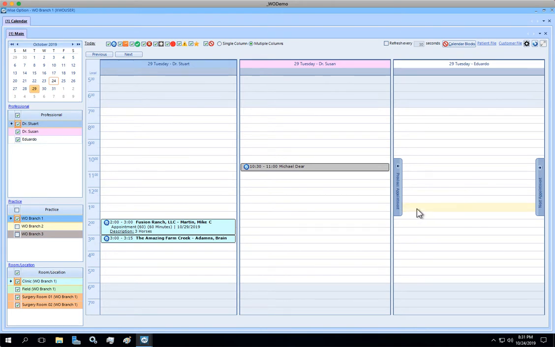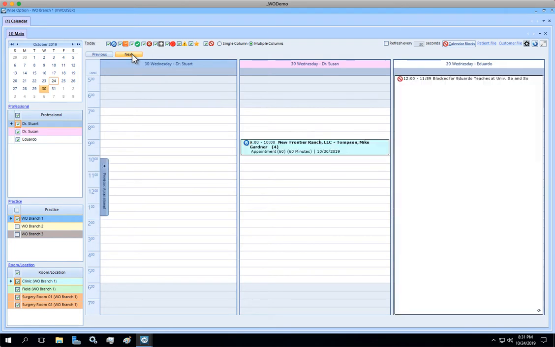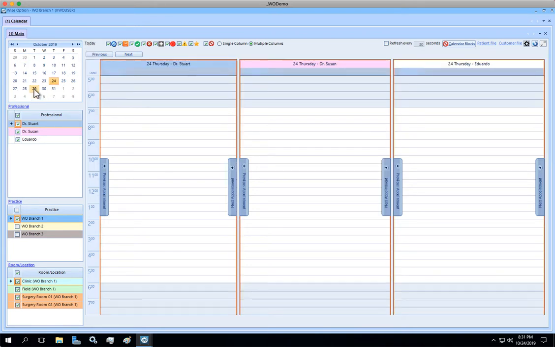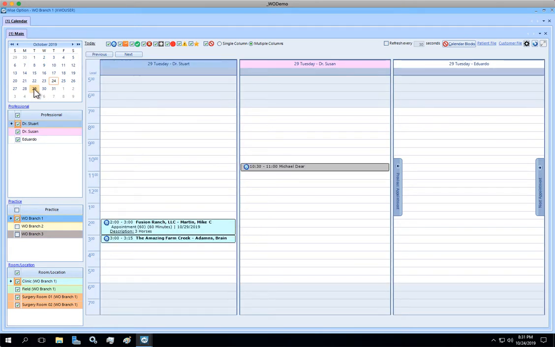And by the same token, you can change the views for moving in different directions, and the system is going to navigate accordingly. So if you just pick dates, it will grab that date. If you click here on today, it comes back to today. And if you just click on the calendar, it goes back to the date that you pick. So the navigation is very straightforward, an easy way for you to pick and choose in the calendar. And you just go for what you have on the dashboard.